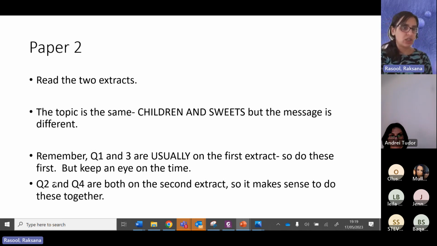While the 2 extracts are in your head, rather than doing question 1 on one source, then reading question 2 and doing that on both sources, then doing question 3, which is on one source and having to read that source again, and then doing question 4, which is on both sources again, it will be really confusing. So if question 1 and 3 are both on the first extract, and 99% of the time they are, they have never ever been on different extracts. But now that I've said it to you, this year they might be, so I'm just warning you to keep an eye on it because I don't know what the examiner will do. But if question 1 and 3 are on extract 1, do these first.